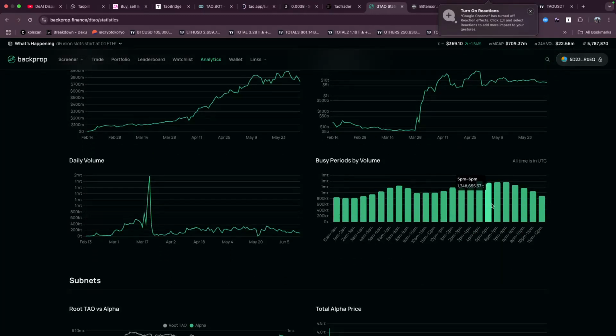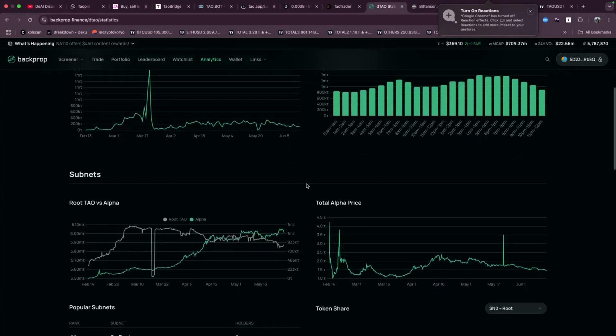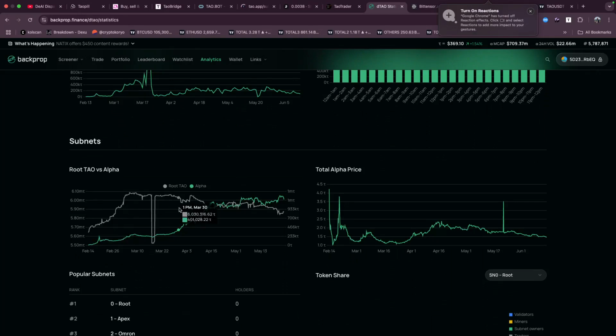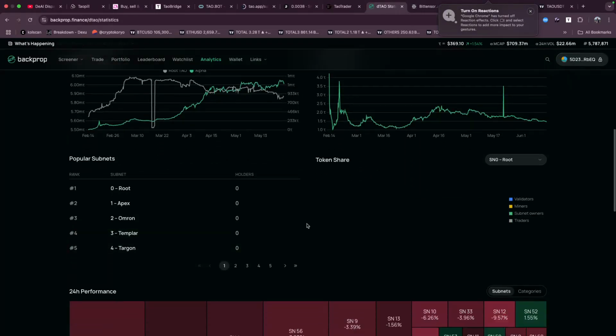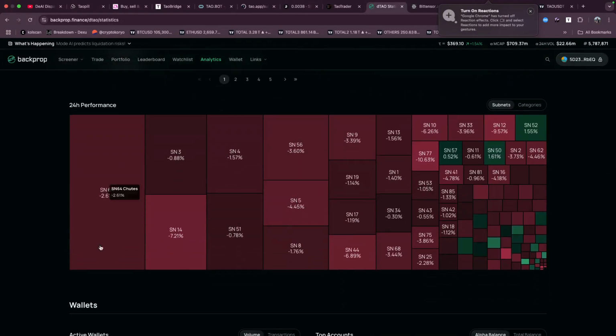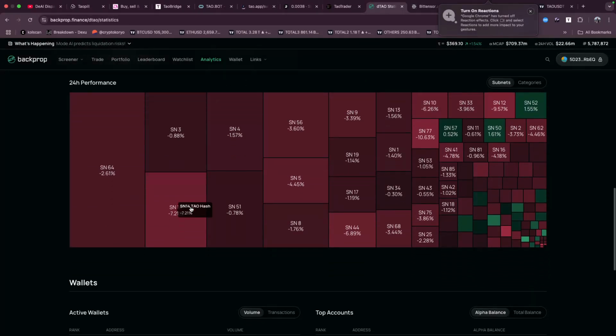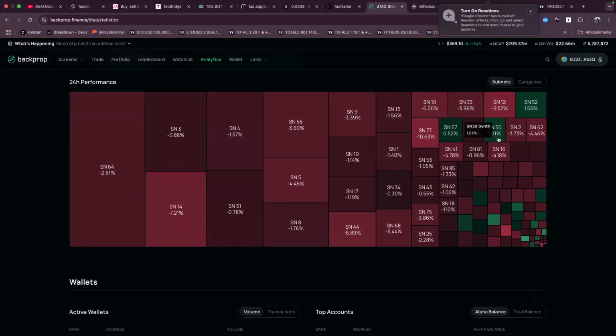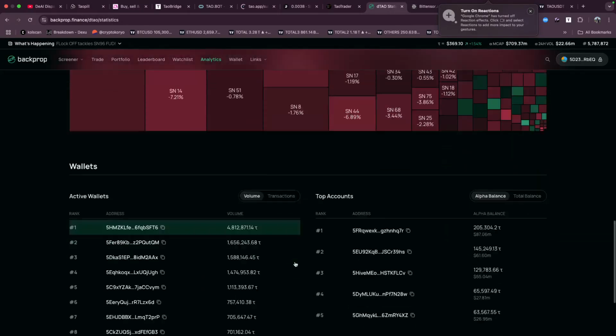I see at what time frames most trading happens, and I'm also seeing the daily volume, root tau versus alpha, and total alpha price. I see popular subnets right now, token shares, this and that, and they're also giving me this nice 24-hour price performance, which is so cool because this is telling me, okay, this one's hot, this one's hot, this one's hot. There's a bunch of others which are hot right now, and wallets.